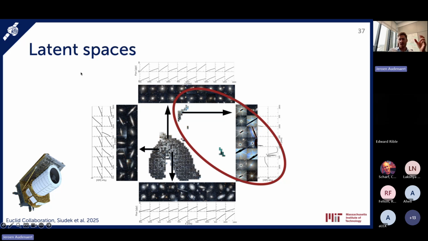But then if you start looking in a bit more detail, you also see that you have these 2 separate clusters here on the right, and those are actually dominated by instrumental effects. So it's cool that the machine learning algorithm actually splits these out already. But the problem is, if you take one of these images and you have one observation, that's fine, because they will be separated out because they look slightly different.